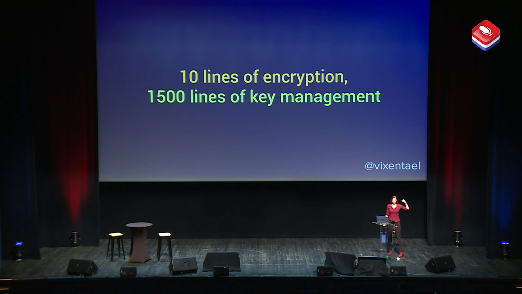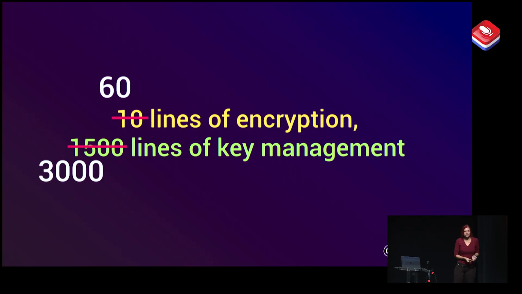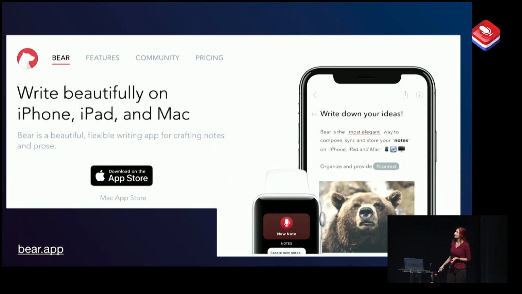So yeah, let's get to the real app, okay? The name is wrong. Actually, we spent much more, maybe even more. But the idea is that when you're building an encrypted system, you don't really spend time on encryption. If you use a boring library, you don't need to handle that. But you spend time on key management, on user-facing features, right? Key management, you know what key management is. How to generate keys, where to store keys, how to revoke them, how to make sure that they are not leaked. And today I'm going to explain how we built end-to-end encryption into the Bear application.